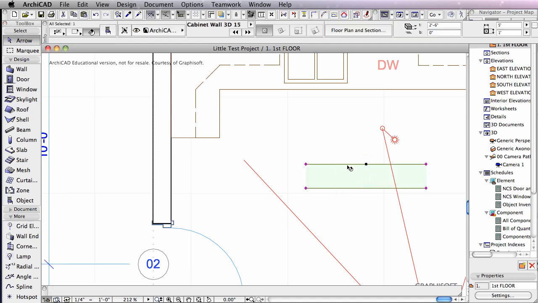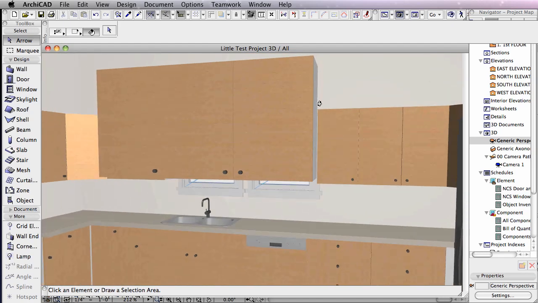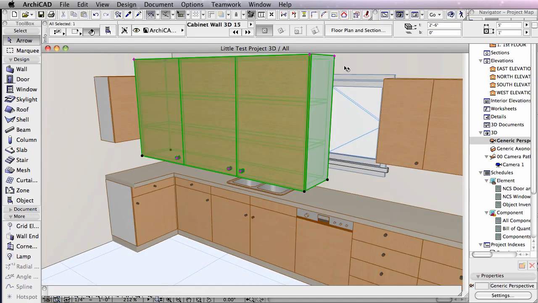Now, if I select our object here, you can see the top is at 2'6" and the bottom is at 0. So if we go look at 3D, select this guy here, top 2'6", bottom 0.